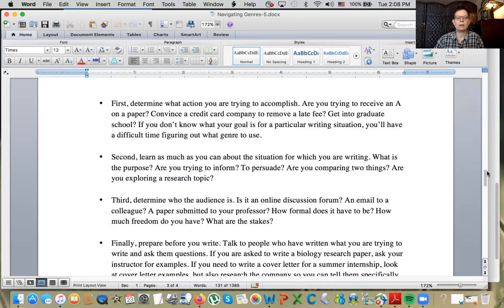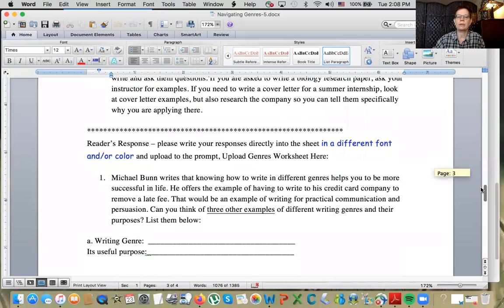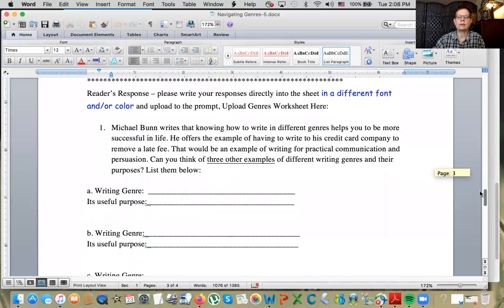So the tips are all in these bullet points here, and it's all about preparing to write by thinking about your audience and your purpose and the situation that you're going to be writing for. Okay, so in this case, we are going to be thinking about these things in preparation for writing the research paper. It's the final assignment in the class, and so there is a fill in the blank exercise here at the bottom. And this is all about your research paper. So I'm just going to read this part out loud.